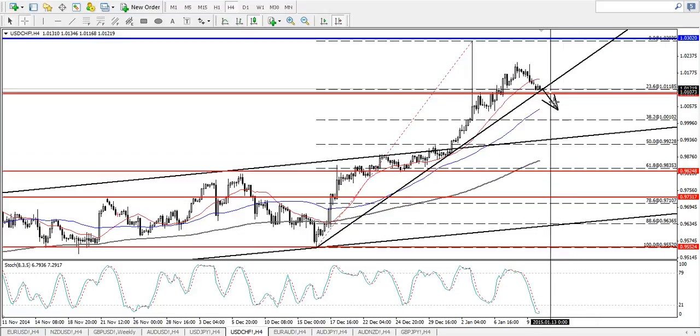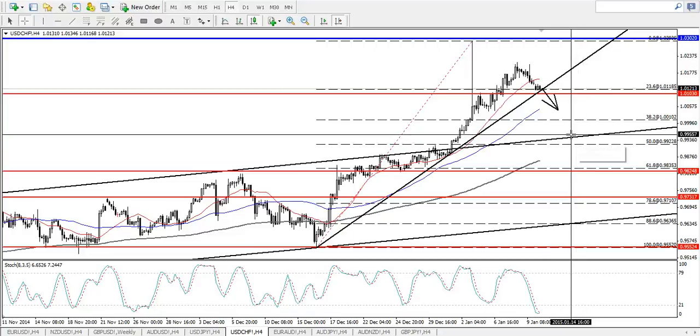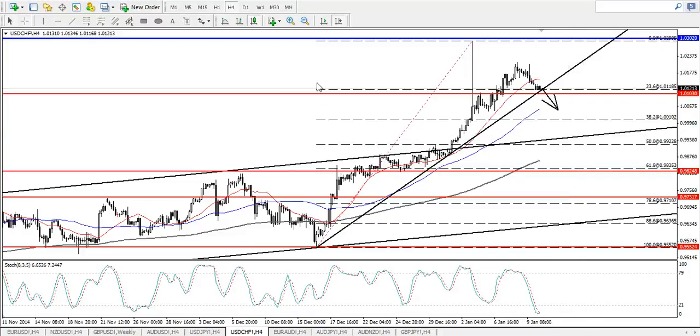So the first level will be right now, followed by the top of the previous falling rising trend channel. Alright, so these are the two key levels for now, and of course on the upside we are looking at the final exhaustion level, the price of 1.0302. Alright, so that's all for today, and just to take note that at this period of time we are expecting a huge retracement, since there's a dampening in the bets of an earlier interest rate hike for the Federal Reserve.